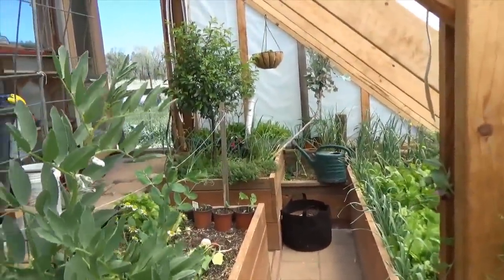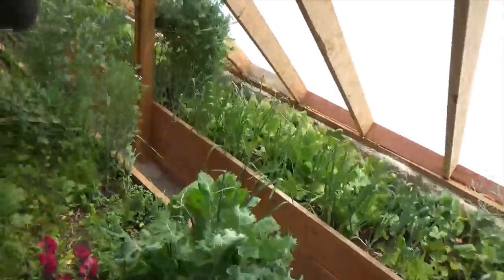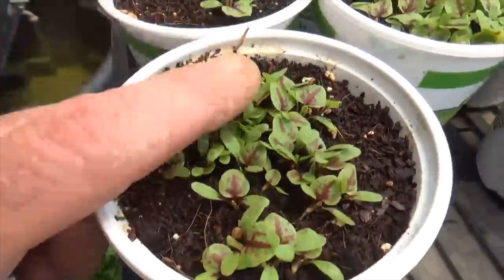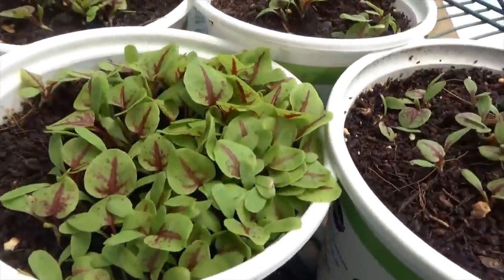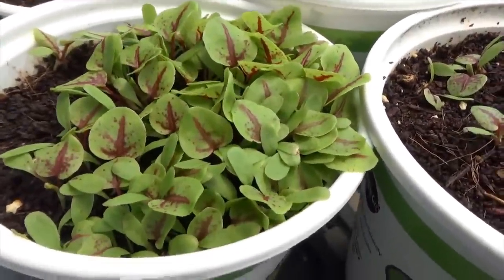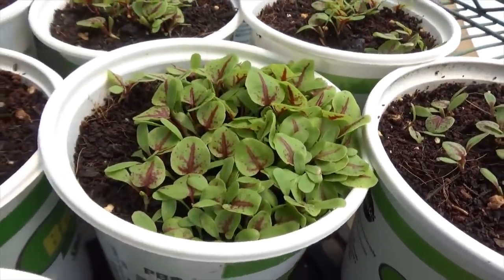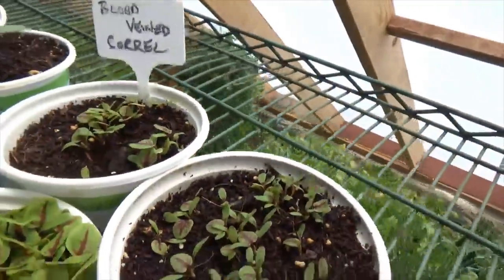Food is free when you grow it, but it takes a lot of work and a lot of failure. Some of our interesting successes are up in these perennials here. The blood vein sorrel is absolutely just a gorgeous plant, and we're going to be spreading this all over the permaculture orchard. It'll come up every year and grows to zone three — yeah, that's Alaska and the Arctic. Just awesome.